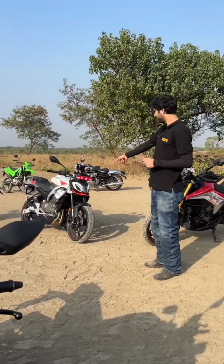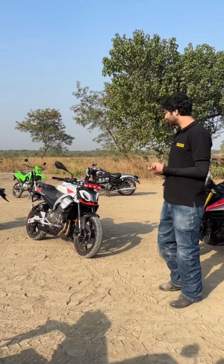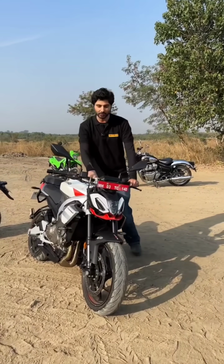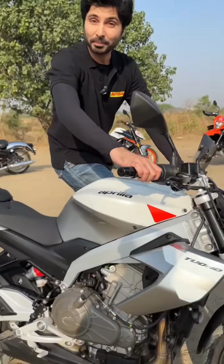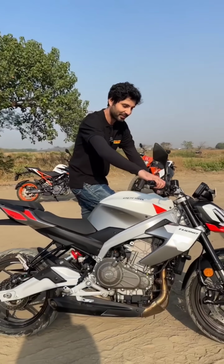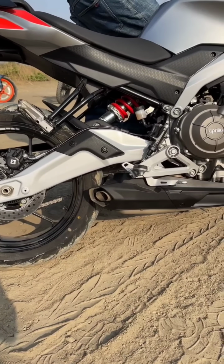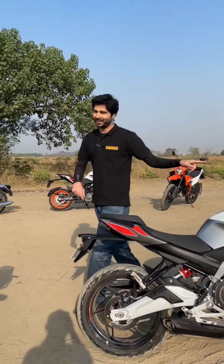Over here, we have the Naked RS457, the bike we had last year. This is the 210 457, has one of the best engines in the business. In fact, this is the only bike that I want to give you a sound check on because, in my opinion, this is probably the best sounding engine made in India at the moment. That alone is one of the reasons to buy this bike, but there are many more.